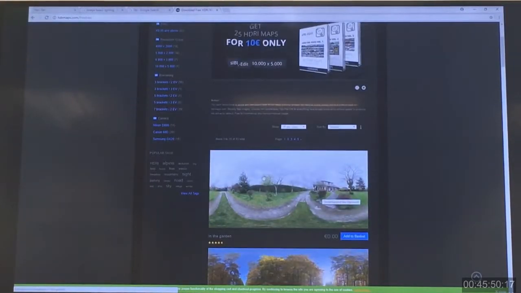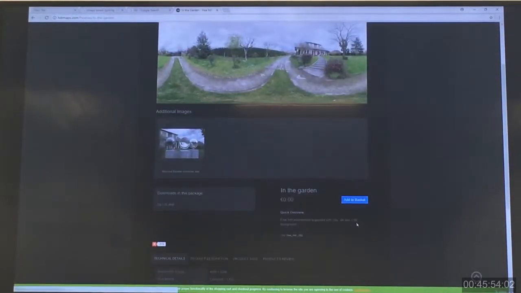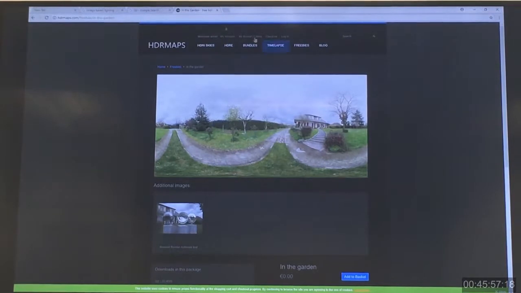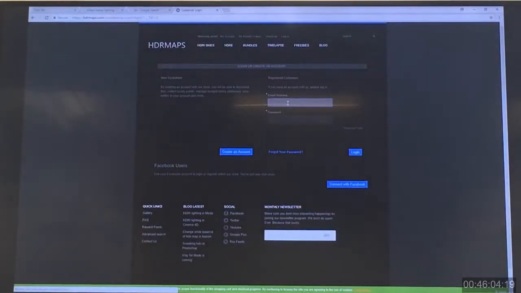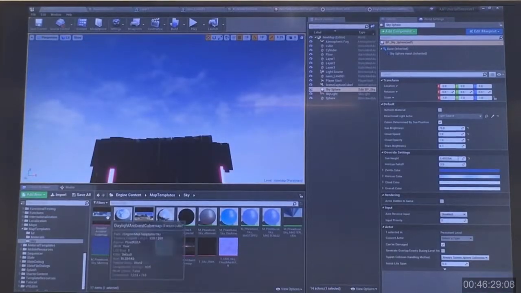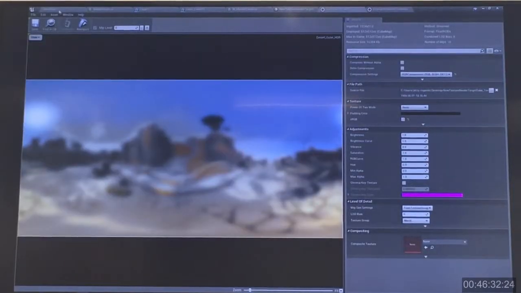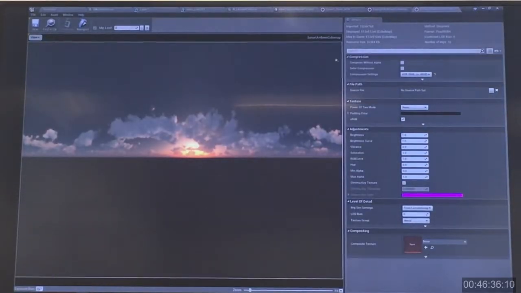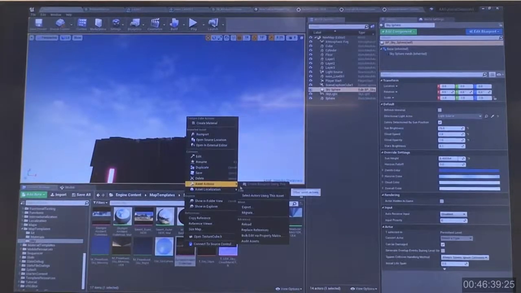Okay, let's see if we can download one and we do the whole. Okay, let's see if I can get this. Do I need to register? Yeah, you have to go to checkout. I might even, let's see if I'm lucky. Well, I suppose no one has an HDR handy, no? But anyway, what we're gonna do is we're gonna take this one, or okay, let's take this one. I'm gonna export it as if it was.